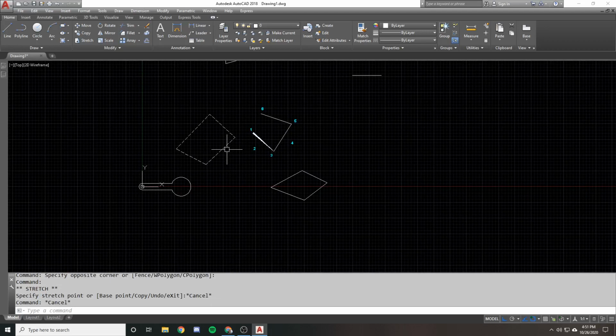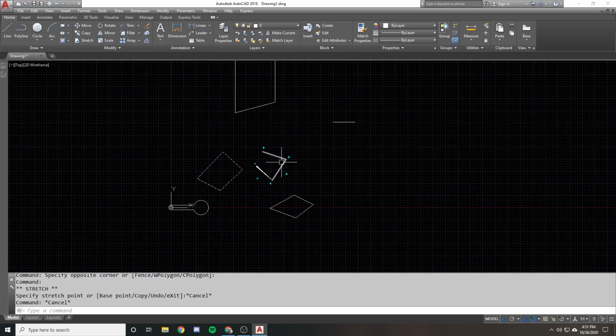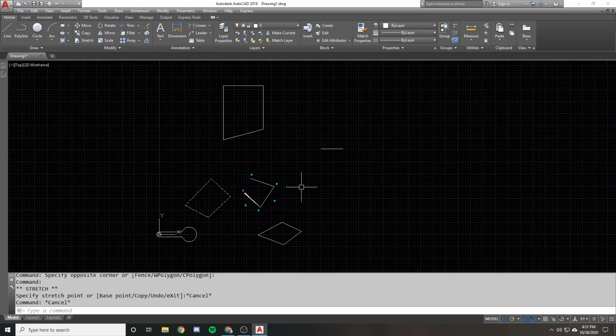So I want to say that's probably it. That's, I would say, most of what you need to know for a really in-depth view of polylines. I'm sure there could be something that's escaping me right now, but this should get you through. This is a really in-depth view of what you can do with polylines.